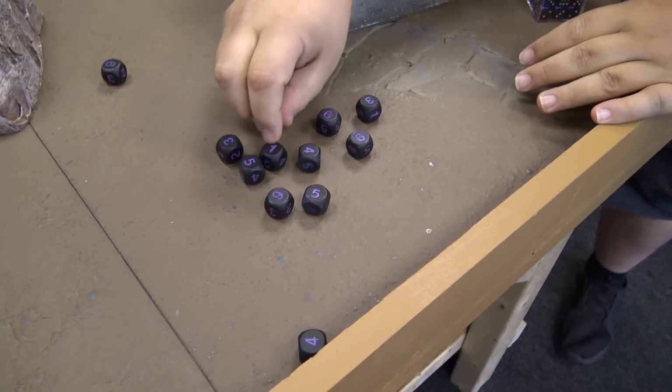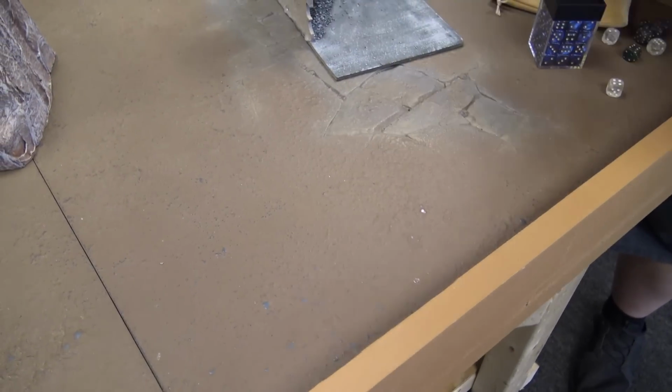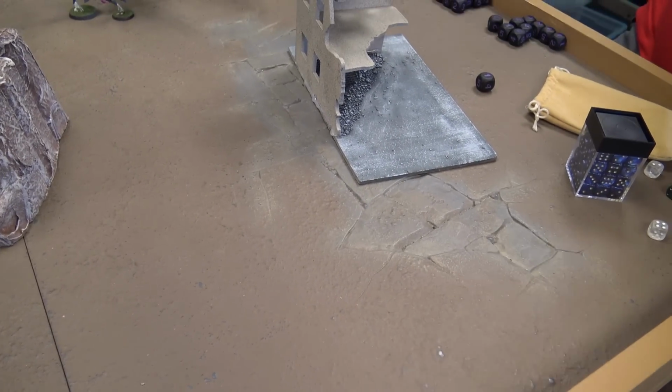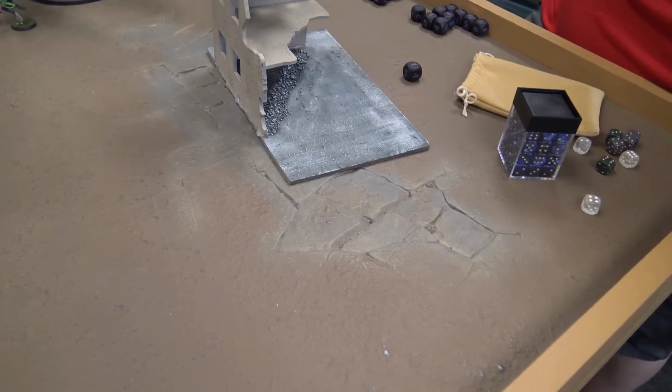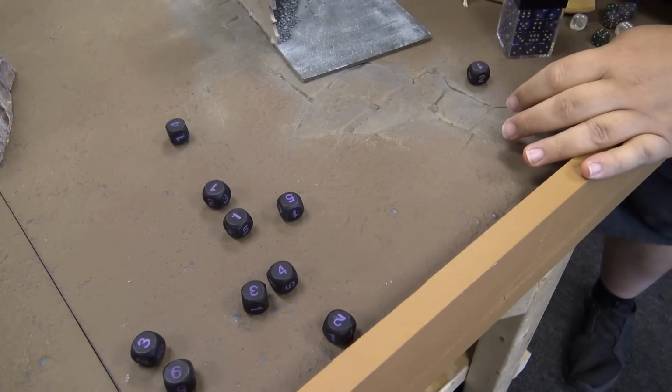All right, getting 1 miss, not bad. And then these are going to be wounding on plus 1 strength, so it becomes strength 4, looking for 4s to wound. Rerolling failed 1s because of the Troop Master. All right.